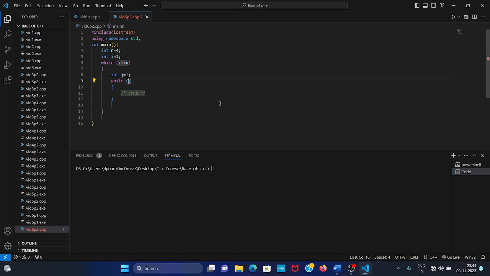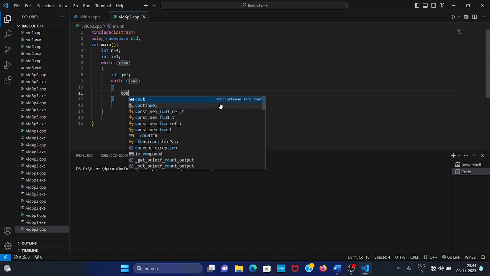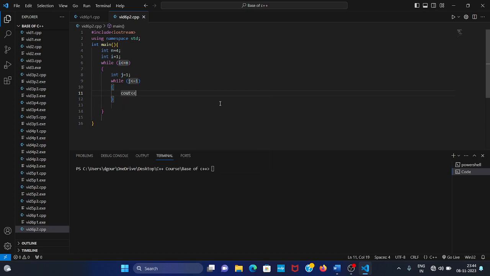So what is the condition? This is the crucial and important part here. So j should be, I have told you already, j should be less than or equal to the row number, meaning i. So this is the only change here. After that everything is similar. cout, what? cout is, you have to output the star pattern.